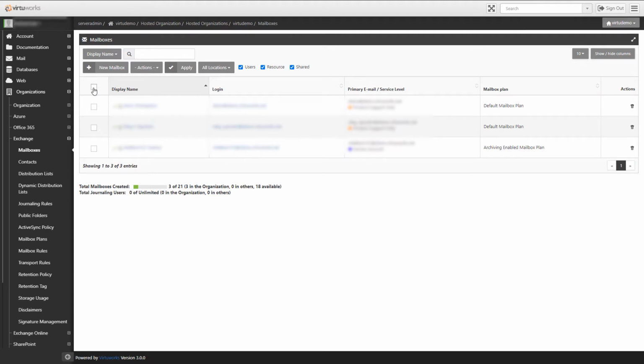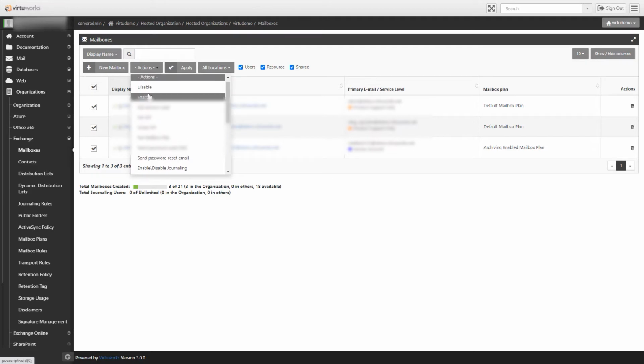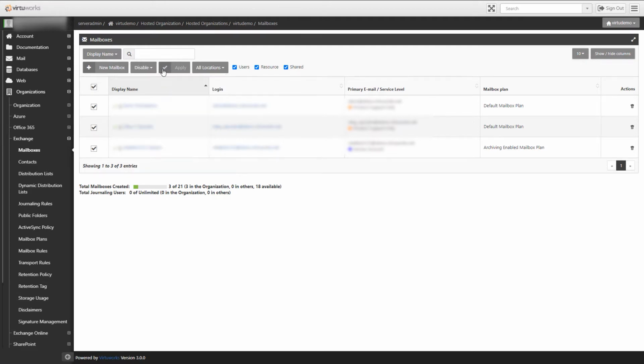There are similar options here that will look familiar to those who have been in the users portion of the CP or watched the previous video in the series. Just as when in the users console, the accounts can be selected along the left side with a check mark. Clicking the check mark at the top of the column will put a check on all accounts listed on that page only. Once an account or accounts are selected, the Actions drop-down will have commands that can be run against the selection by clicking the Apply button.